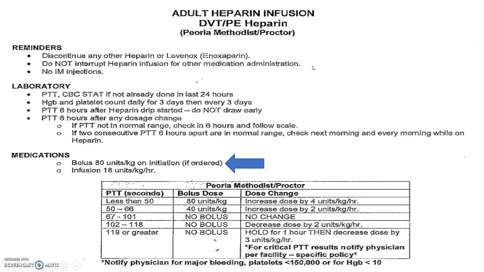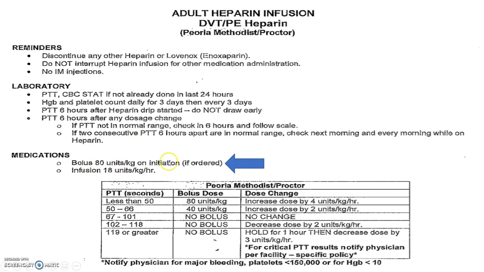So what that's really saying is if at all possible, start a second IV or a separate site for the heparin to infuse independently. No IM injections, obviously they're at higher risk for bleeding. Go ahead and get a baseline PTT and CBC stat if there hasn't been one done in the last 24 hours. You do not need to wait for that result. We just need to get a baseline. Obviously, we're going to run a hemoglobin and platelet count for the next 3 days to make sure that they're doing okay, not bleeding, and having coags, so they could clot if they needed to.